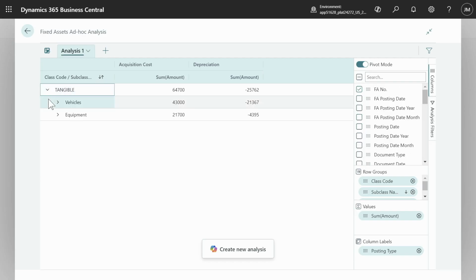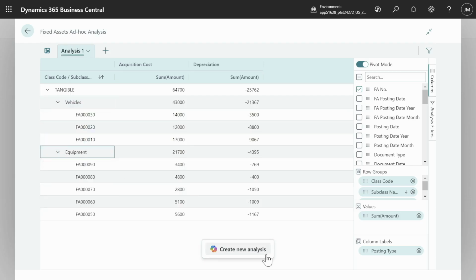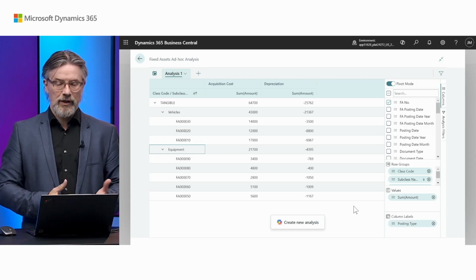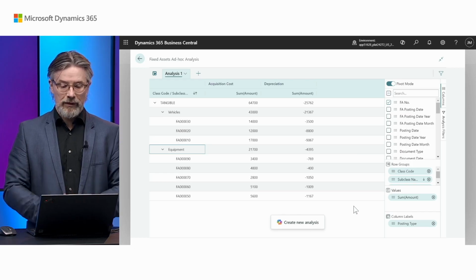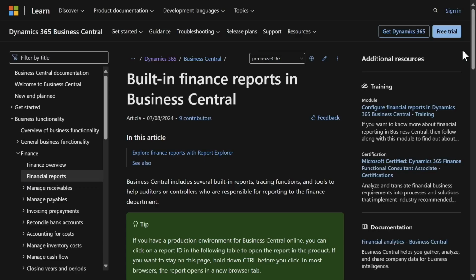And you can either create your own reports or start with Copilot to assist you to create reports. For example, this one would be an easy one to start troubleshooting if you're looking for depreciations that didn't happen, or if you're looking for the acquisition value, and you can of course include more. But it's a good complement to the existing reports because it's much faster to do it on screen rather than running a report.